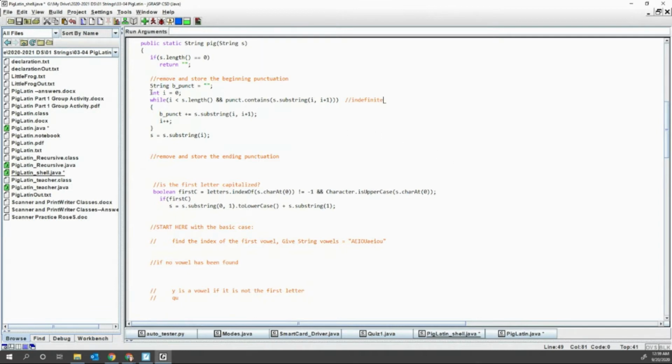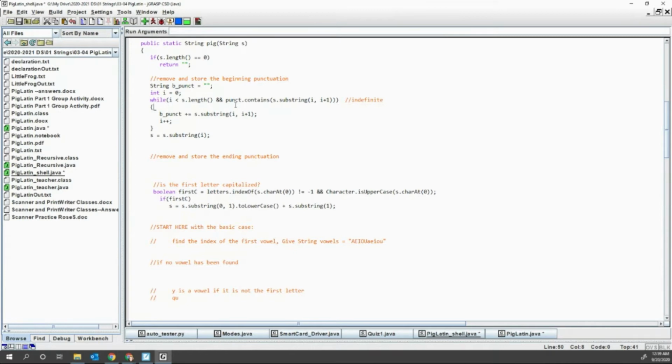So I'm going to have an index variable, because a while loop doesn't allow a variable declaration inside. Also, I'm going to use this i later, so I need to put it outside of the loop. Then, because it is possible the beginning punctuation is not there at all, I have to check whether an index out of bounds exception error may occur. So my i should always be less than the valid index, less than the length of the string.